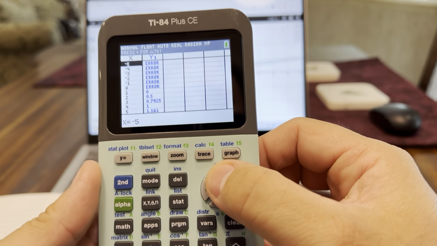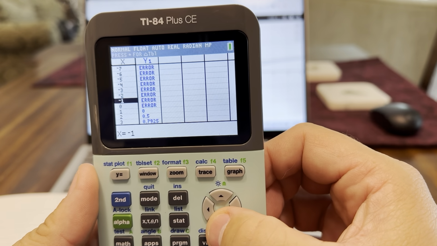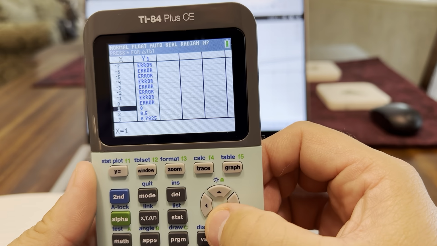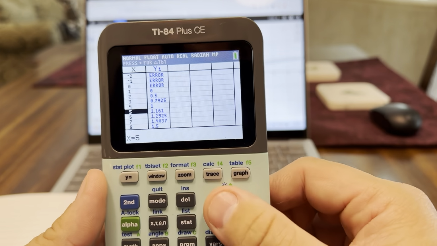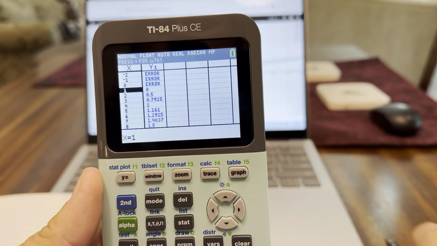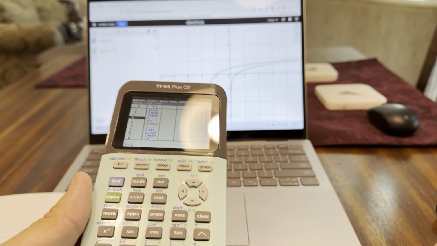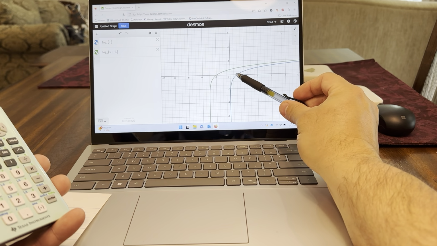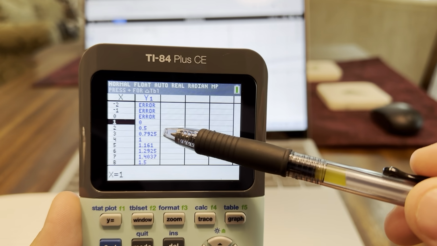You can even press up and it'll go into the negative values. And you see error. The reason you see that is because we have that vertical asymptote. It's not going to cross that. So anything past 0 is not going to go. So keep on going down, and you can cross-reference. Remember, for these, we always have like 1, 0 or 0, 1. Well, you can see on our graph here, it crosses right here at 1, 0. So that again proves that we're doing what we're supposed to.